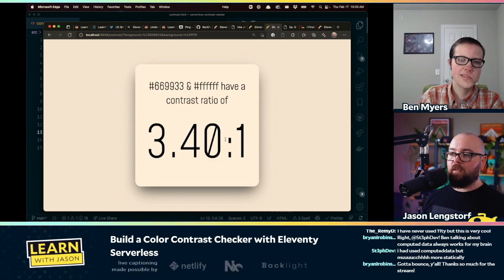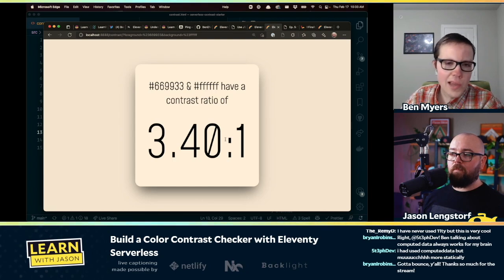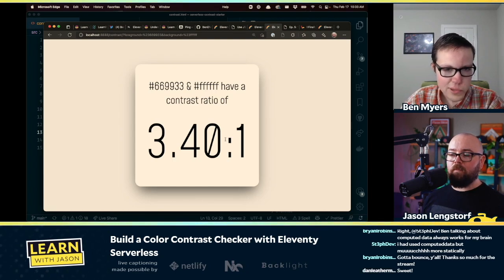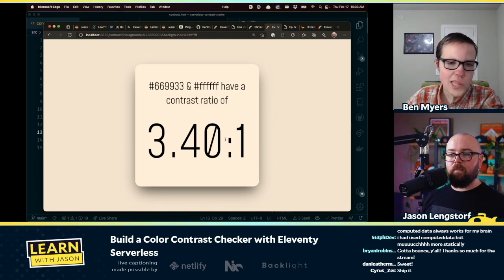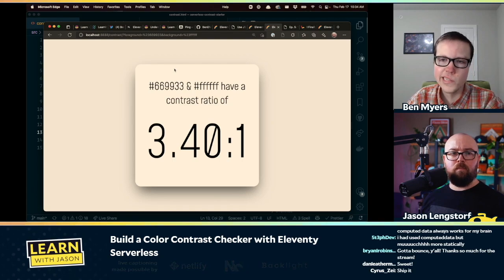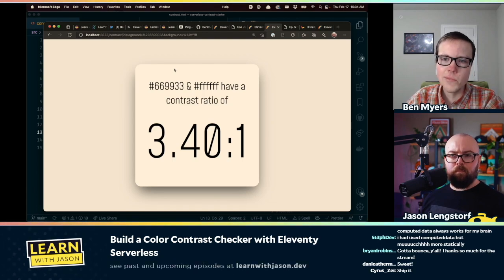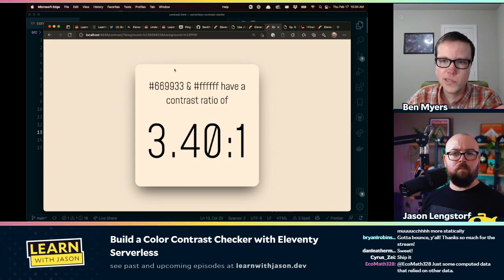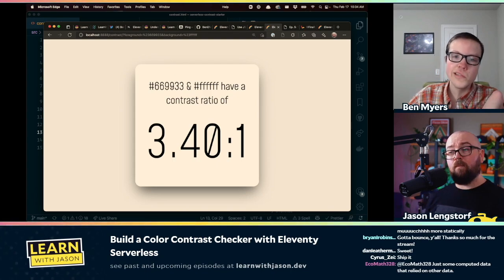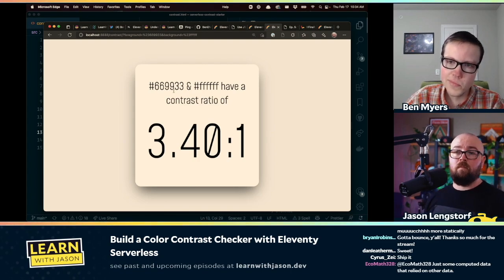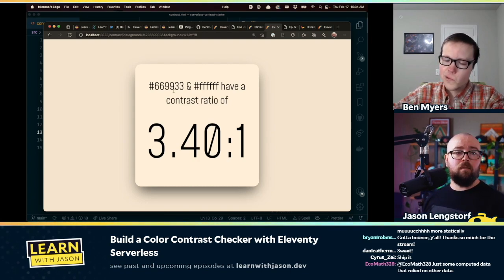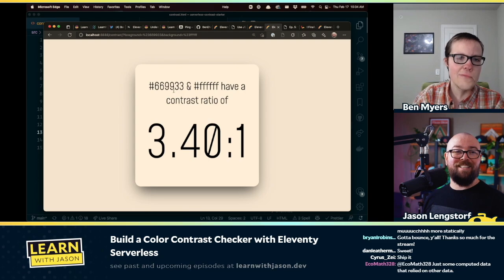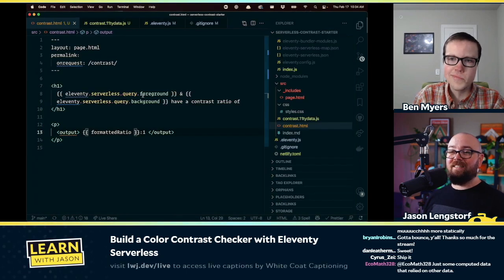So good. But okay, here's the thing. I don't actually find URLs all that easy to work with. It's better than nothing, but this isn't very complete to me, because I want some nice easy navigation. I would like to be able to pick two colors in this interface and then just take me there. We're still going to do this without any client-side JavaScript, because we're HTML developers, and we have access to the form element.